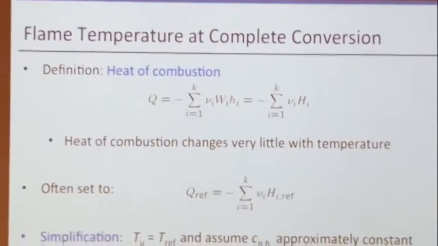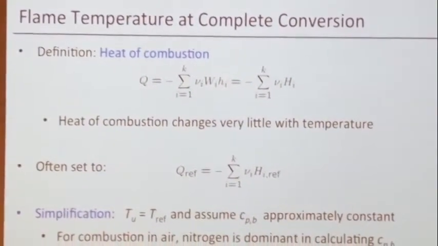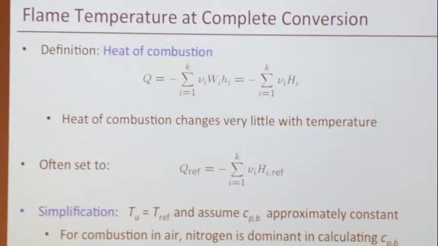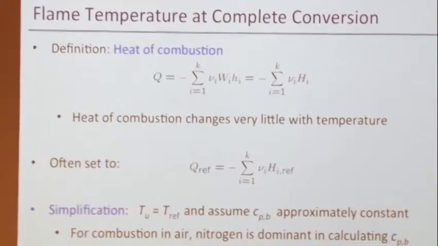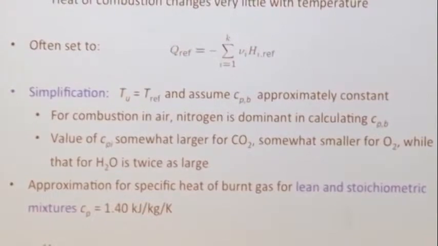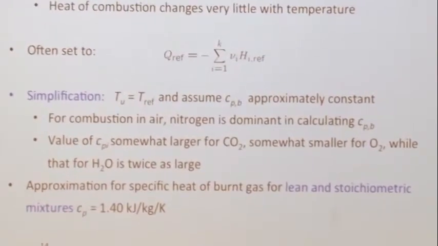Okay? You see this is a function of temperature, but it turns out while all the individual enthalpies change with temperature, the sum of all these, the heat of combustion, changes very little with temperature. So we can evaluate this term here at a constant temperature, the reference temperature. Now we assume the reference temperature here should be the unburned temperature that we had in the beginning.